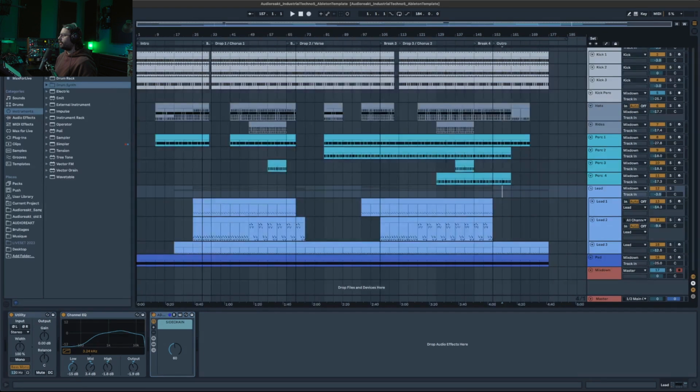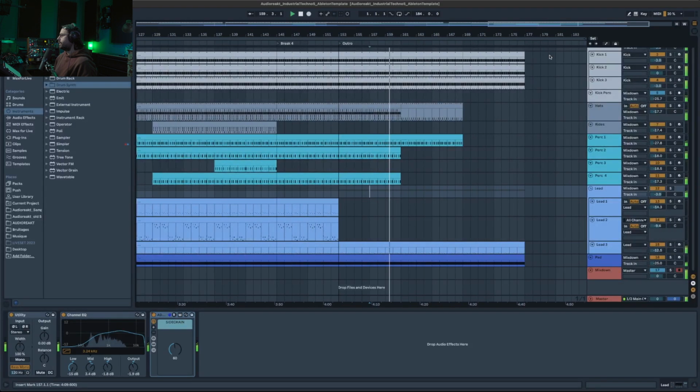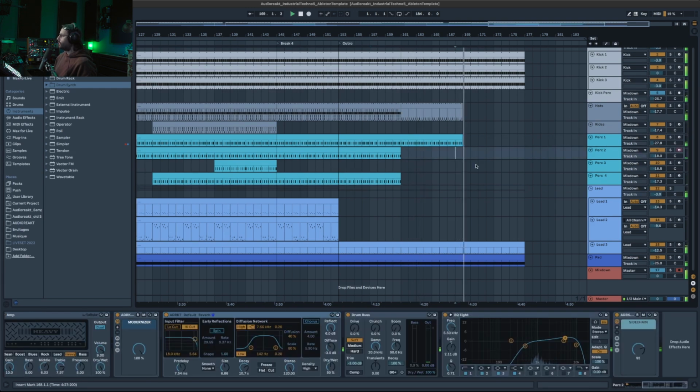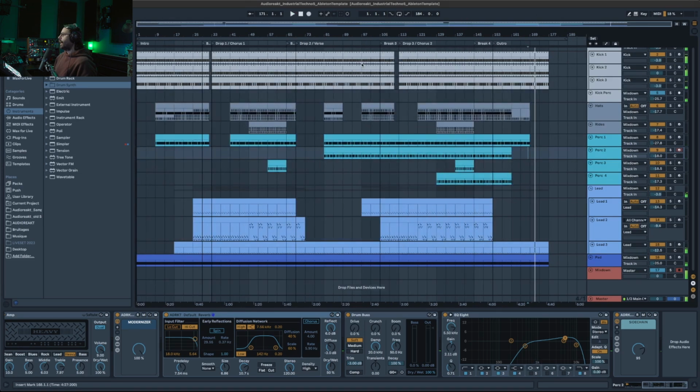Like the same way I was using it at the intro to add new elements, I do a locket and then add an element. Here I do the same but the other way: put a locket and then remove something, put a locket, remove something, and I do that for the rest of the track. Here I don't do locket. And that's pretty much our global arrangement.